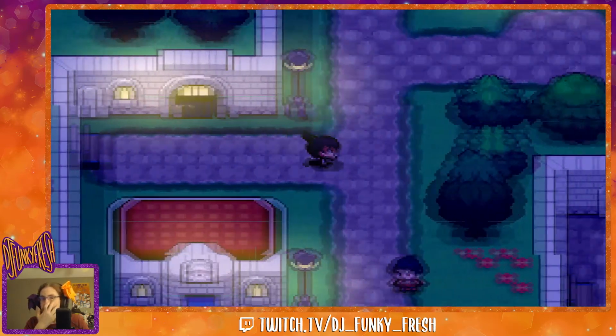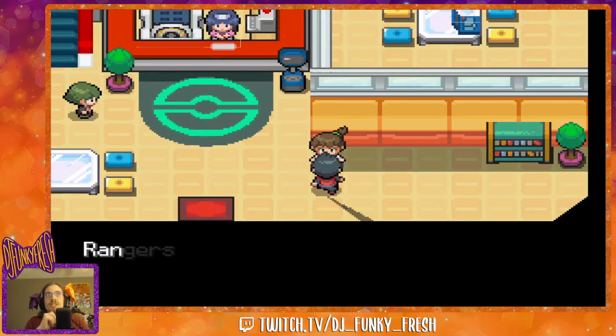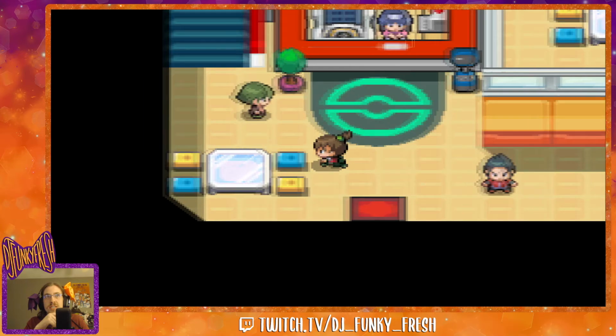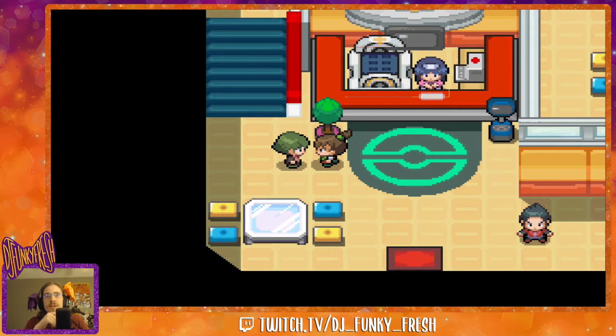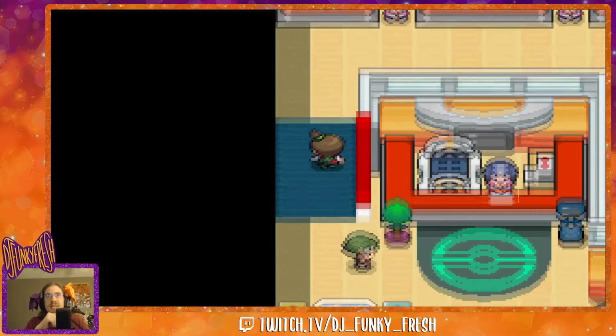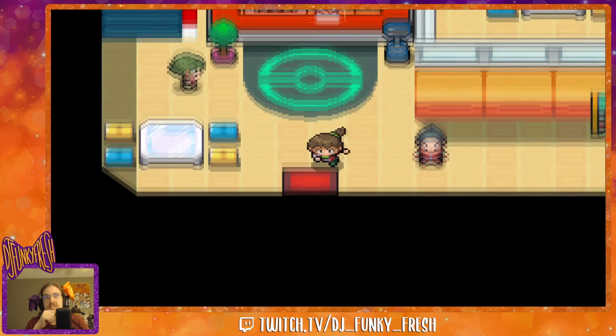Okay. So that shelter was built a long time ago, just in case of a meltdown. Rangers can't catch and train Pokemon, but most of us keep a Pokemon companion with us. Coming on a cruise? So did I. This quiet makes my Pokemon antsy. I'm just gonna beat the gym and get out of here. Is there a gym here, or are you just reading somebody else's lines accidentally?